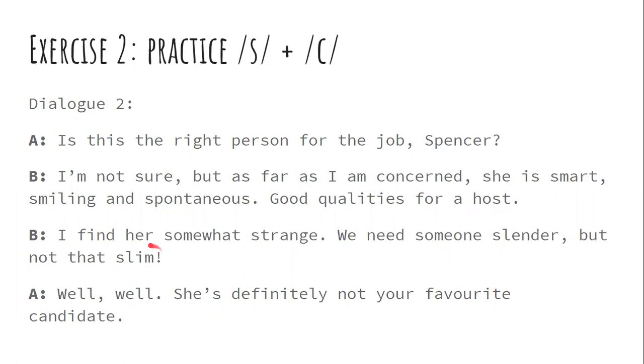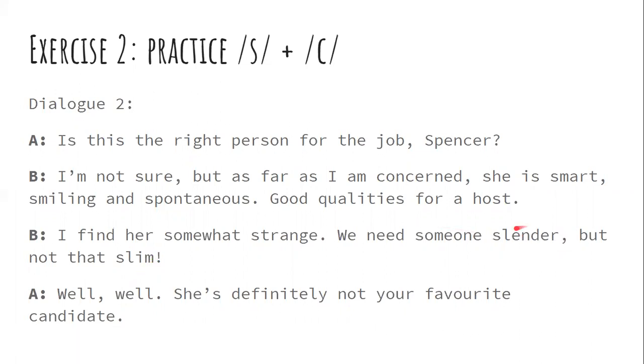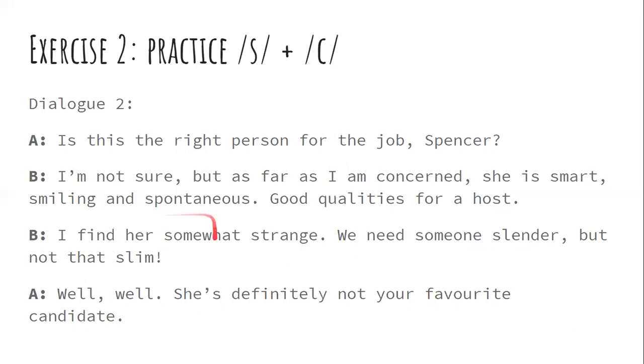Slim, Cata, slim. Y slime es como resbalosa, entonces ella no es tan resbalosa. Aquí le dice que necesitan a alguien delgada, pero no tan delgada. Y aquí, a esto hay que hacerlo más corto. But I'm not sure, but as far as I'm concerned, es como 5 tiempos. As far as I'm concerned.